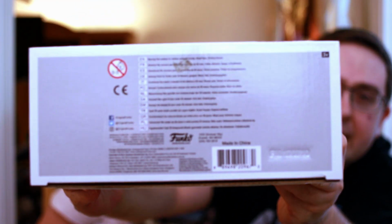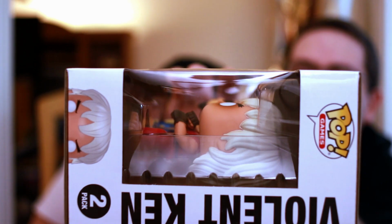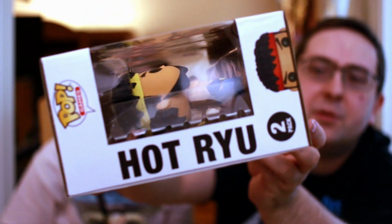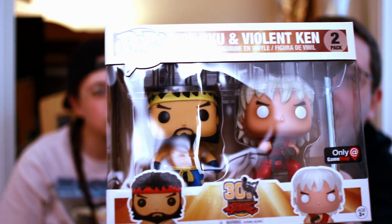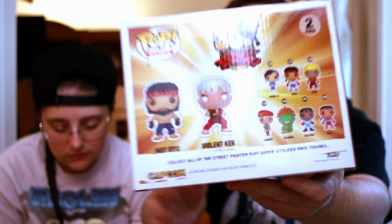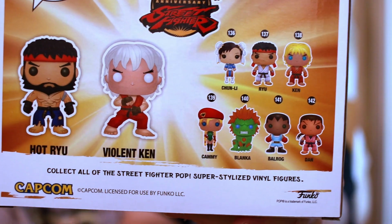So I have a feeling that it is going to be the same in every box. But if you guys got different stuff in your box, let me know. Don't tell me what, though. And if I can get more of these, did I show the back? Yeah. I will make sure to get more of these. But if all the stores only got like 3 apiece, I don't know. That's just weird. But very, very cool. Those are awesome. Good job, Funko.